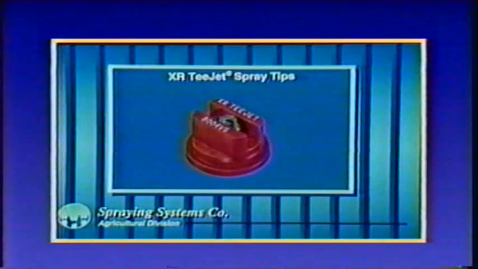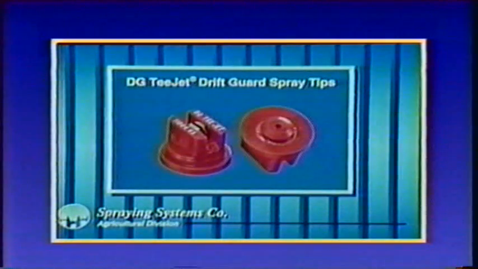The XR TeeJet is an extended range flat spray tip that allows the droplet size to be controlled by varying the spray pressure while maintaining the proper spray angle. This tip creates a tapered flat spray pattern that overlaps with adjacent sprays while maintaining its pattern at low operating pressures between 15 to 25 psi or 1 to 1.5 bar, ensuring uniform coverage along the boom.